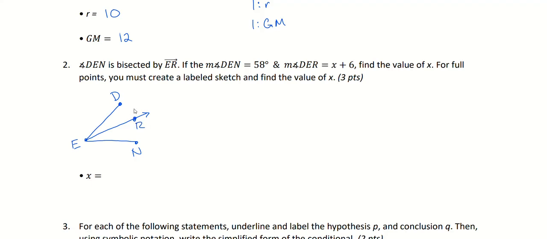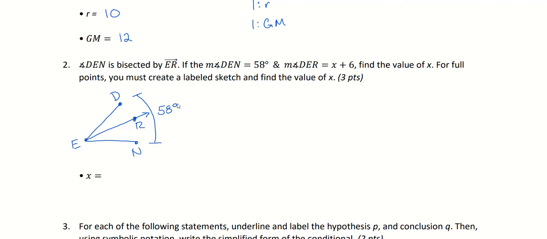Now, as we look at this, couple things that we really want to make sure we do. First thing, this big angle, you know what it is. 58 degrees. Equally important, what does bisect mean? Two pieces, and they're what? They are both angles, but it's a weird idea. If we split a $50 bill into two equal pieces, each one is worth how much? 25, right? 25 and 25.